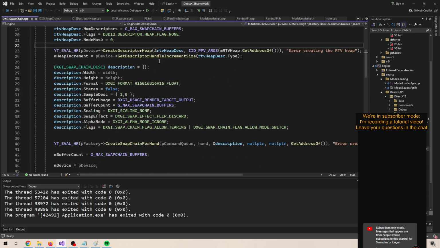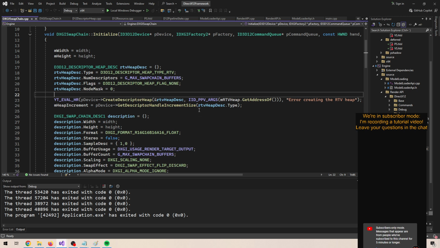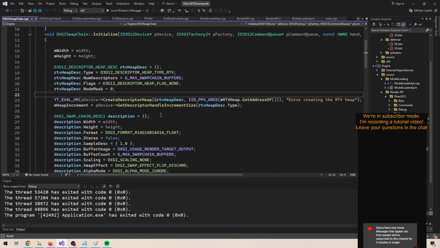Whatever we draw onto the back buffer then gets presented through the swap chain. But the swap chain has its own RTV, render target view, heap. We basically want something like it on our render API.